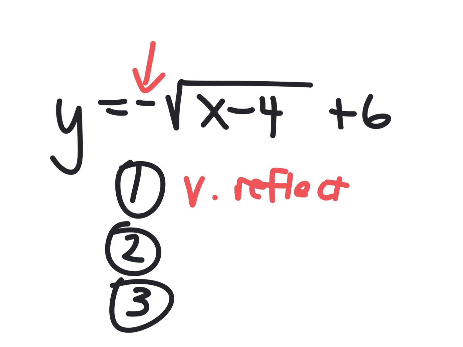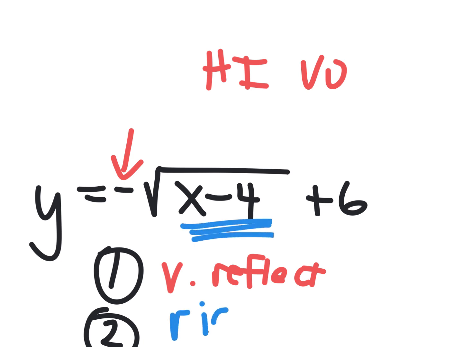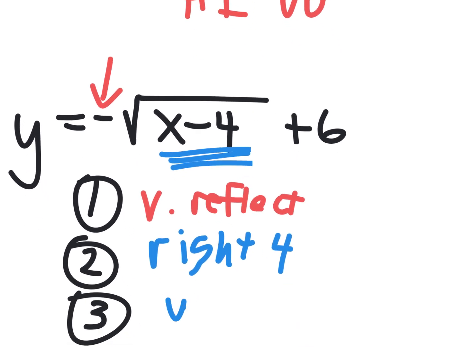And then there's horizontal on the inside. Dumb little thing I made up called high-vo. I didn't actually make it up. Another teacher did. High-vo. Horizontal on the inside and vertical on the outside. That's what that stands for. And it reminds you. So if I'm on the inside, I guess I'm doing horizontal things. But the word for that would be right 4. And last but not least, Ruby, what's the 6? Up 6. Raise your hand if you would have had that perfectly right.